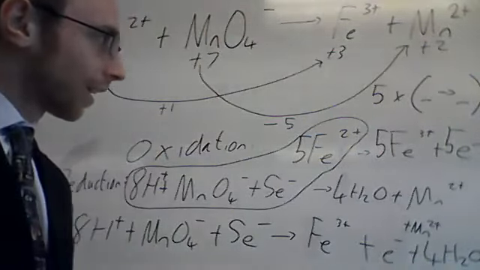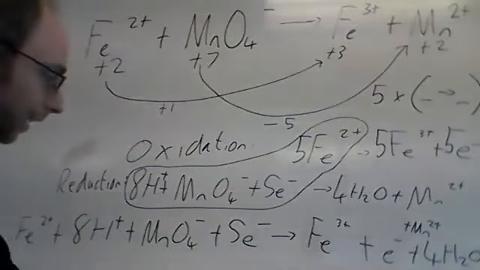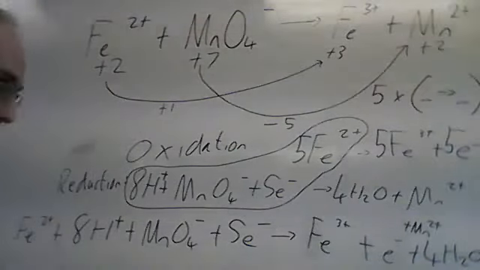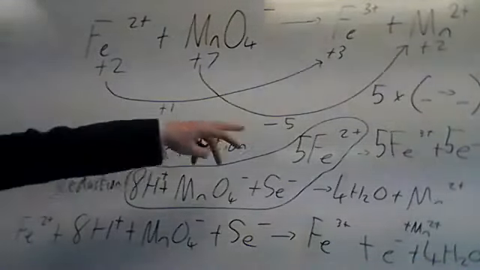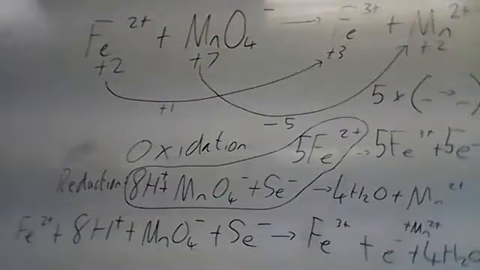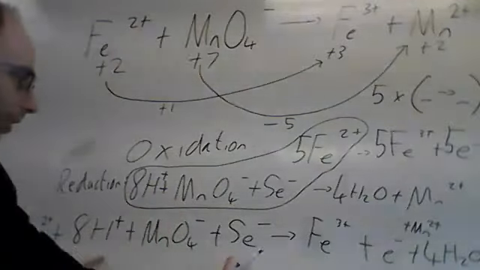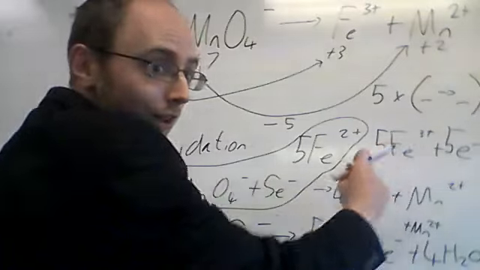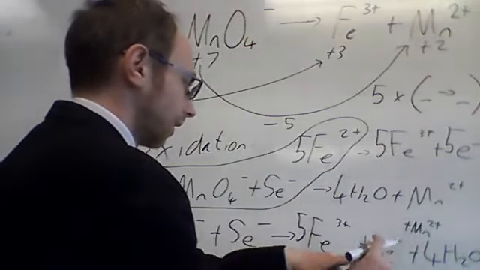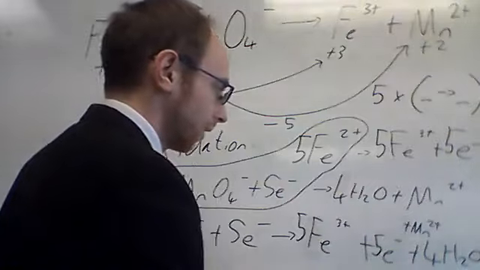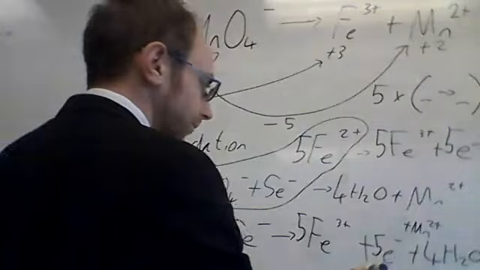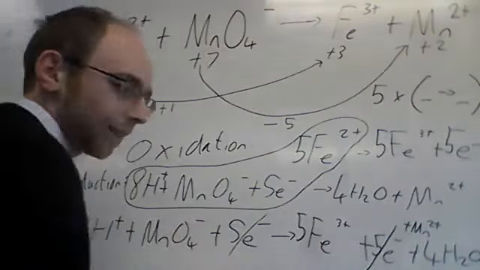I'd be doing this before you even try and combine this, because otherwise I'm going to get in a mess if it weren't for the fact I'm on a whiteboard. So that means that now when I do this combining thing, I can sort this out. I can get to 5 Fe2+ this time. This stuff's all unchanged. There's the 5 electrons from that. And now on this side, well, Fe3+ is 5 of that. Electrons is 5 of that. Good, we're done. Now I cancel off. Big line through those 5 electrons. Big line through those 5 electrons.